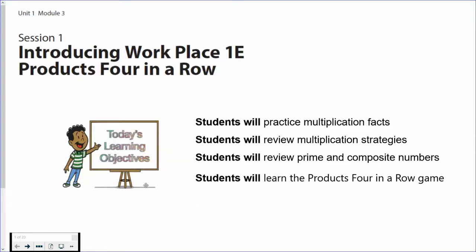All right, so for today, we were working on Unit 1, Module 1, Session 1. We practiced multiplication facts. So that's something that if you're at home right now, you could do with a parent, maybe practicing some of your flashcards. I will also show you a template that you can maybe print off at home too. And then we're going to review some multiplication strategies and review prime and composite numbers.